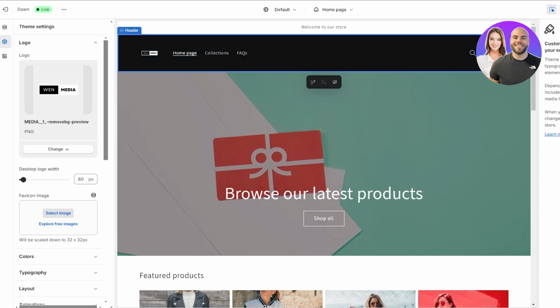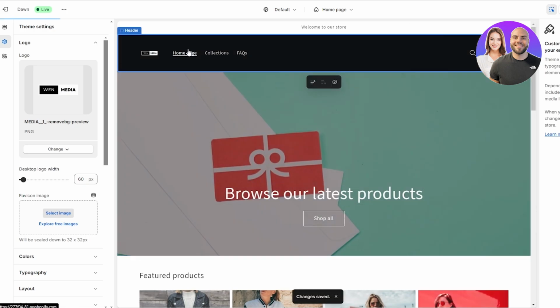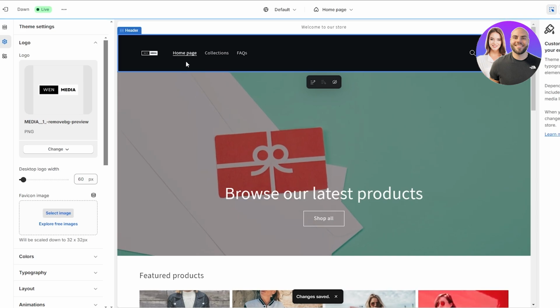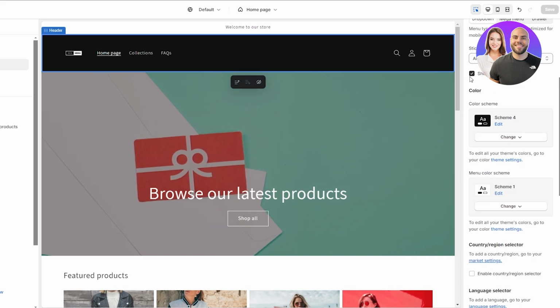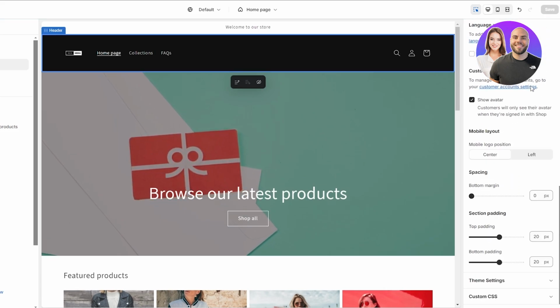Now, once that's done, we are good to go. We're going to save that. So now we have a logo, some navigational options over here. And of course, in general, if you want to have more options, you can go ahead and do that as well. So click on this button. We can even add separation lines, or we scroll down.